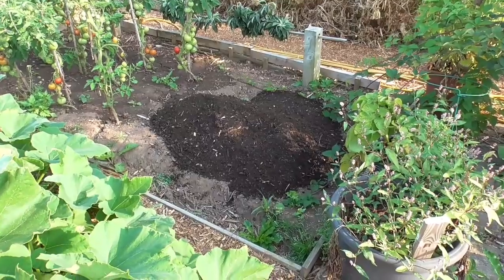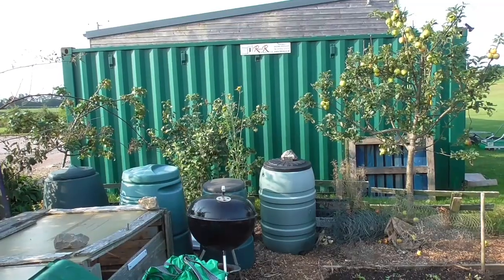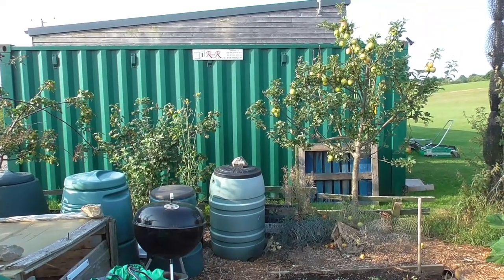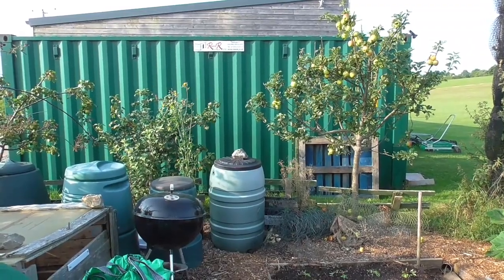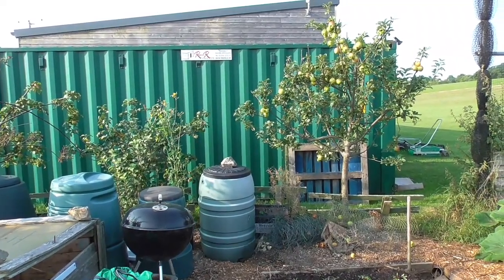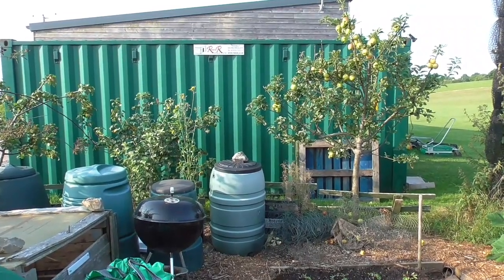Right, that bay's empty now. And the excess I've put on various beds where there's space. If anyone is wondering what this shipping container's doing here, it used to be over on the far side, about 300 or 400 meters away, and it's basically a garage for the driving range's large sit-on mower. But the new owner has had it moved here because you can't get over there because the ground is so wet in the winter. So he's filled this space here. It's a bit of an inconvenience to me. It's shading the trees, but it is his land, so there's not a lot I can do about it, and it is an eyesore, but so be it.